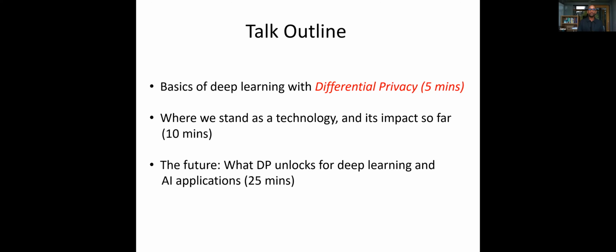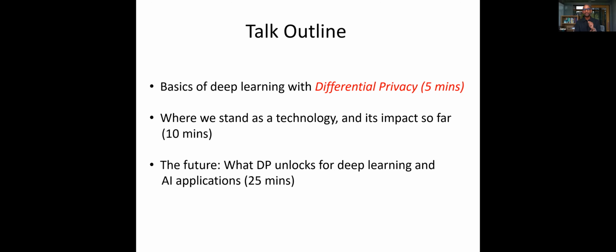The way I'm going to structure this talk is, I will talk about one technology or tool which I research, which is differential privacy, and how we can do differentially private deep learning to protect against the misuse or unintended misuse of the data. I want to give some brief introduction to it for people who are not familiar. And then I will tell about where differentially private deep learning as a technology is at, and what impacts it has already had so far.